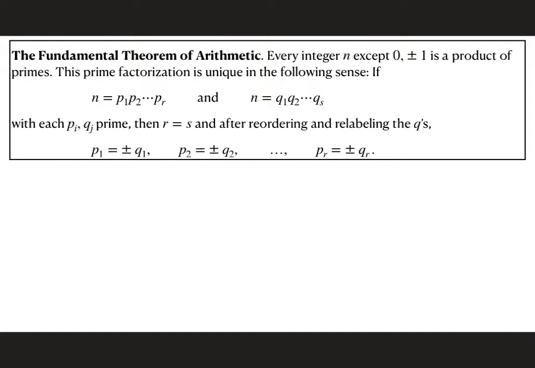Because, for example, of course we know we get the same number if we change the order of multiplying, but also imagine q1 had a negative and q2 had a negative. When you multiply those together, the negatives just cancel out, right? So it's unique up to those two things. All right, so that's what we'll eventually be trying to prove.